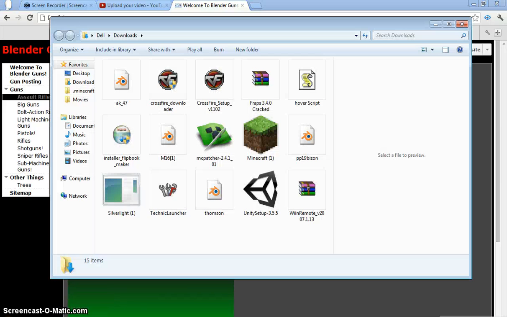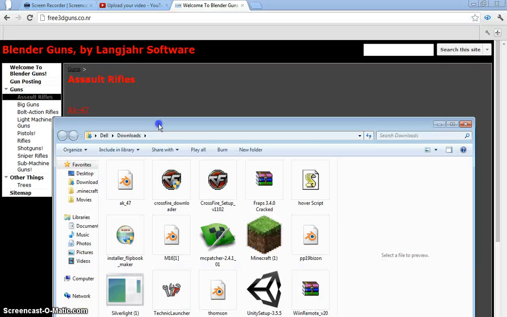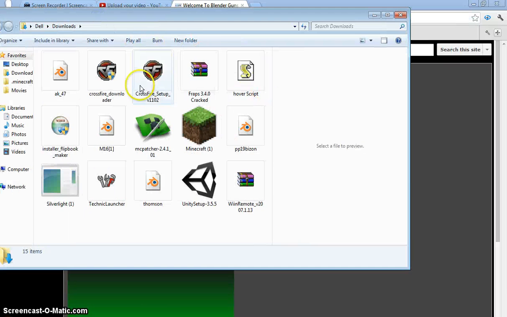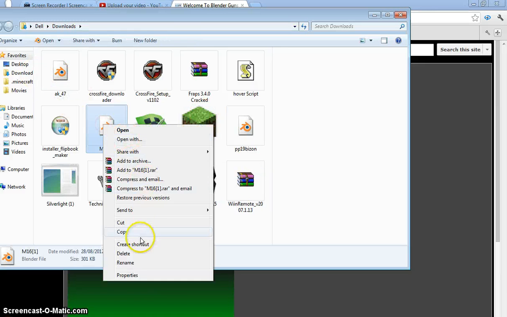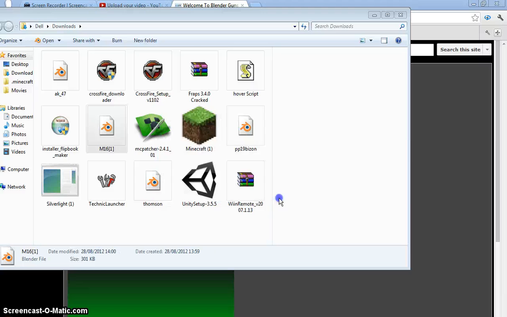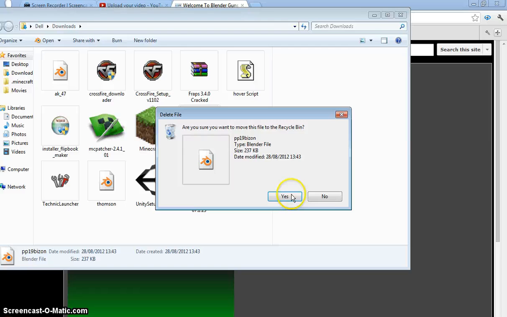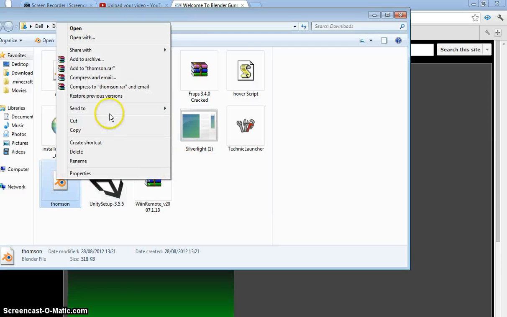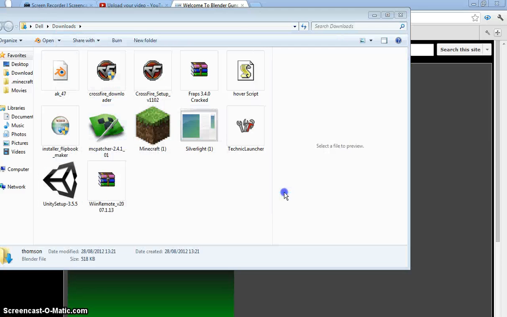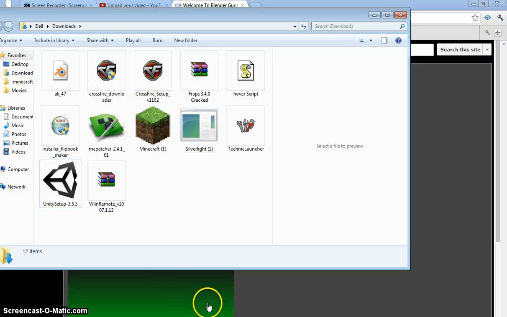And if you go on to, sorry about that guys, don't know what happened with my screen recorder, but still, yeah. Once you've downloaded it, if you go to downloads, it should be here. Here it is. I'm just going to delete my other guns quickly because I don't need them. I downloaded a couple of guns just to see what they're like. And loads of them had weird bugs every time I tried to put them into Unity, and the AK-47 was the only one that would work.